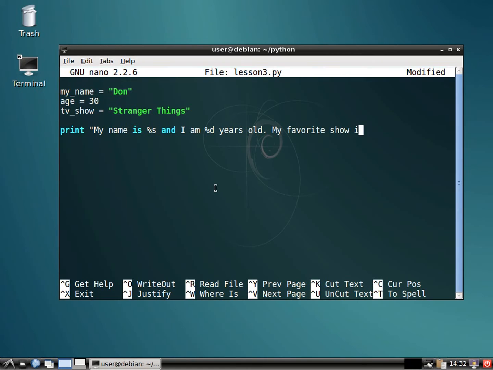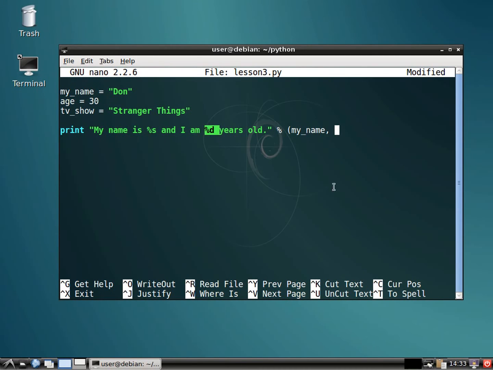My favorite show is, string. Actually, let me take the favorite show out because I'm going to run out of room here. What we want to do is set up the %, parentheses, and name our variables. The first one was %s, so we match that up with my_name.